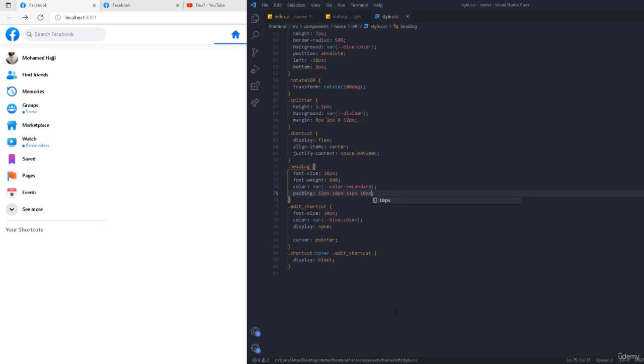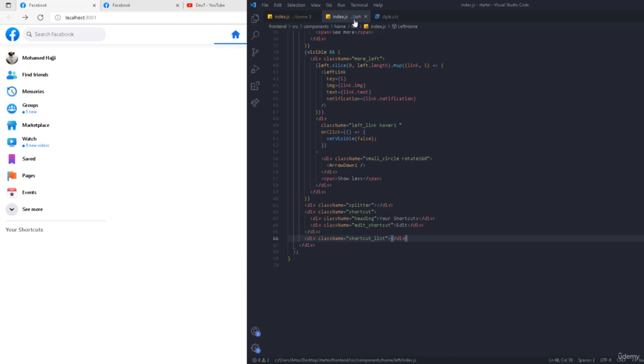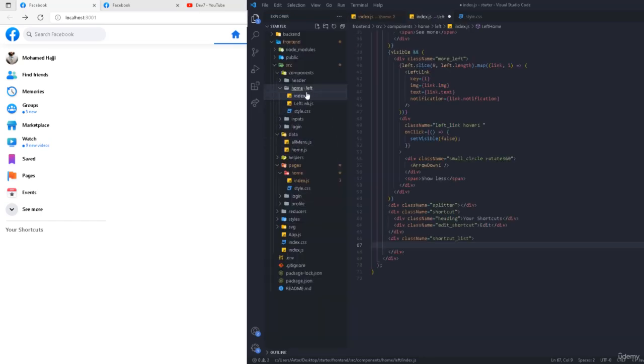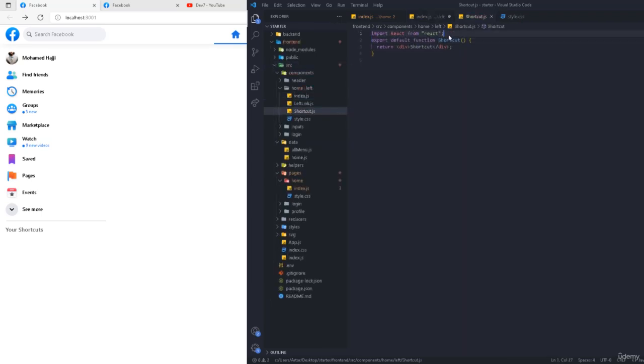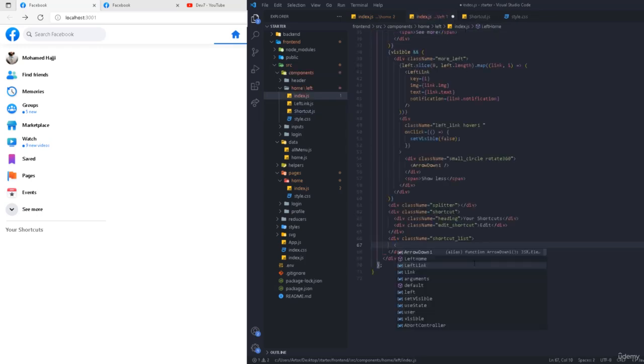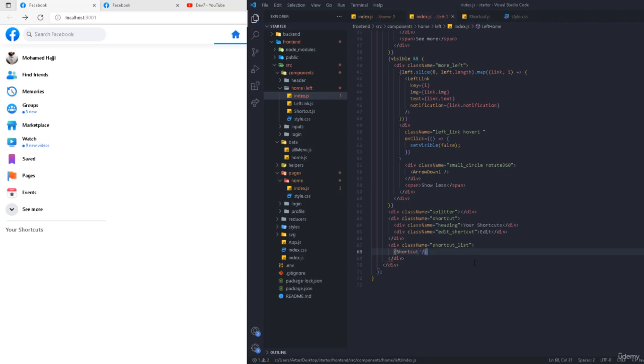So now we can continue with this and go back right to the index, and now we're going to create the shortcut element that I've talked about. I'm going to make it a component, because maybe you can have a lot of them, okay. So inside here, let me also go to this home left right here and add the shortcut, okay, .js, and there's going to be RFC. Let me just import it right here. So for example, shortcut right here, okay. Now it's been added, so we can go there and work, and we're gonna pass some elements to the shortcut. So let me pass them right now.